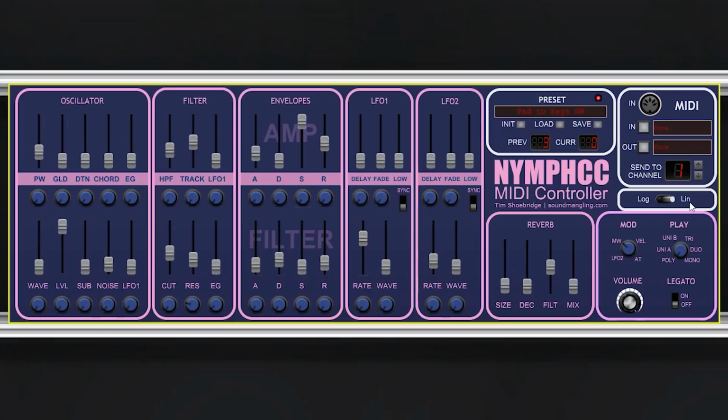You'll see that the sliders are moving up and down to compensate, so that it doesn't matter what my setting is here, the patch still sounds exactly the same. That's something that I find really useful.